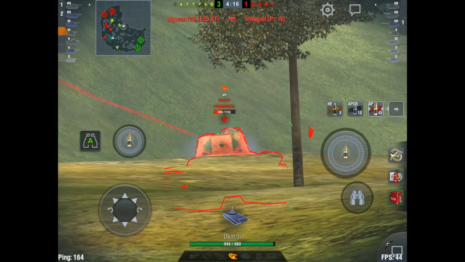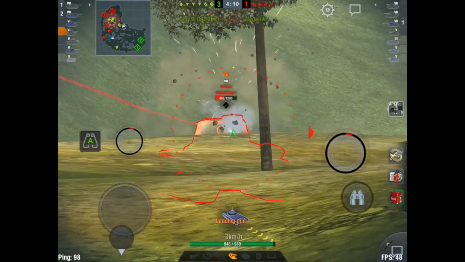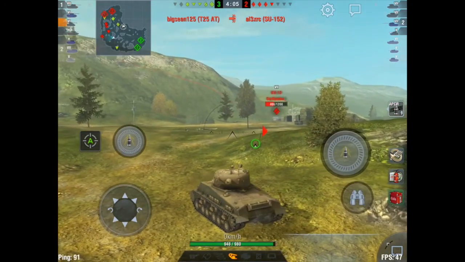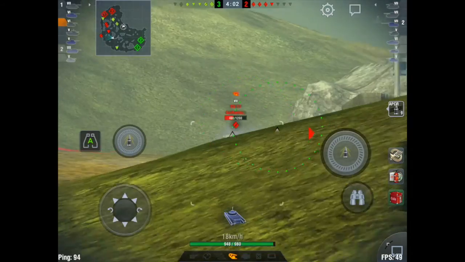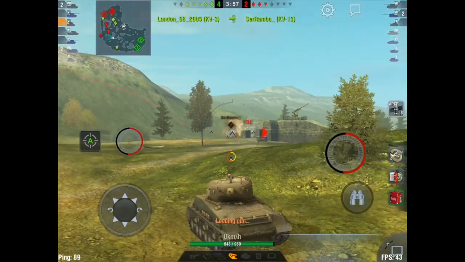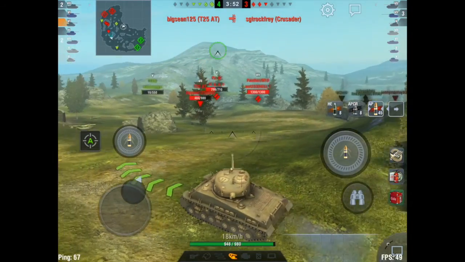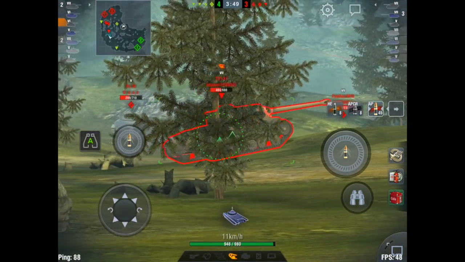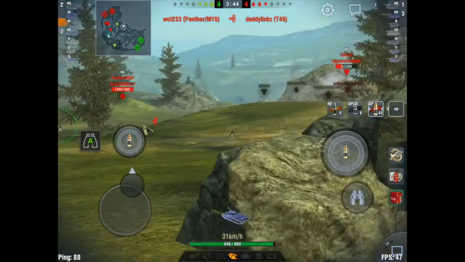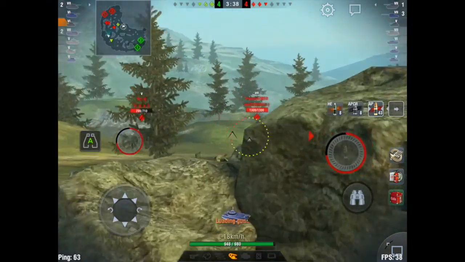Here, I don't have the penetration to do this. I have APCR, I have a small chance to penetrate the center of the turret, fail to do that. But I can go through up at the top there, and he's dead. Now I'm going to advance. Got a couple enemy tanks up here. There's an American T-25 I can put a shot into. It goes up over that ridge, and I missed that shot. But I've got other stuff to shoot at.